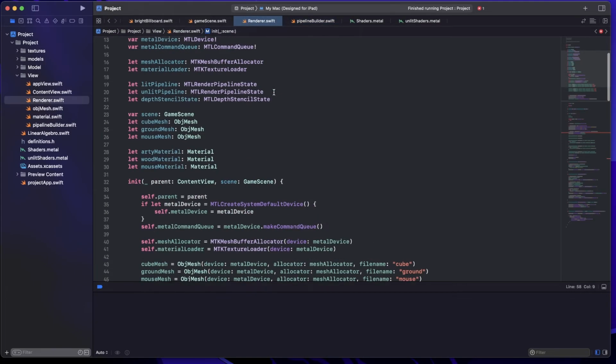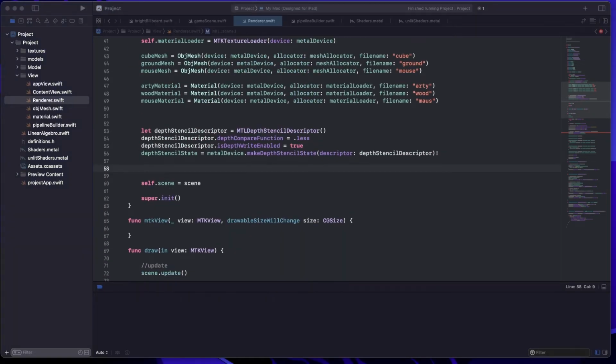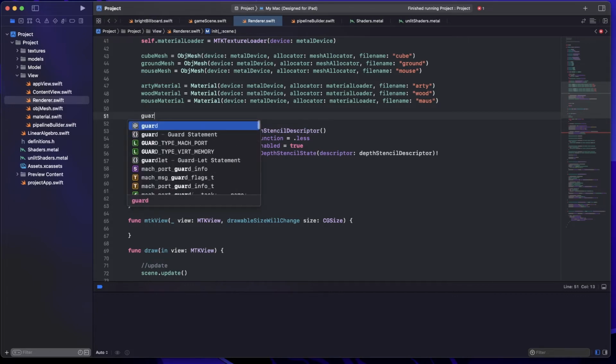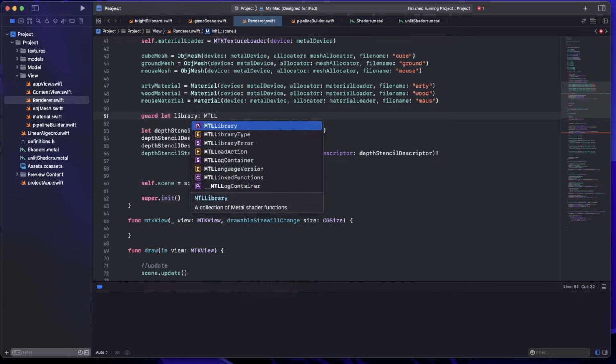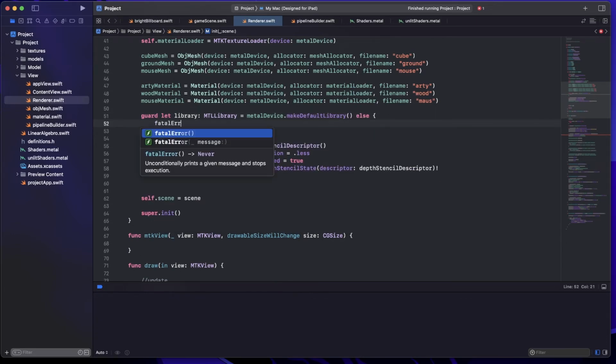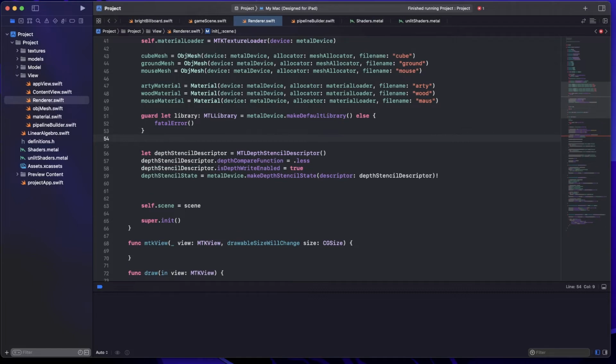So let's go back to the original, and we'll create the shader. So we've got the library. We're also going to grab the vertex descriptor.